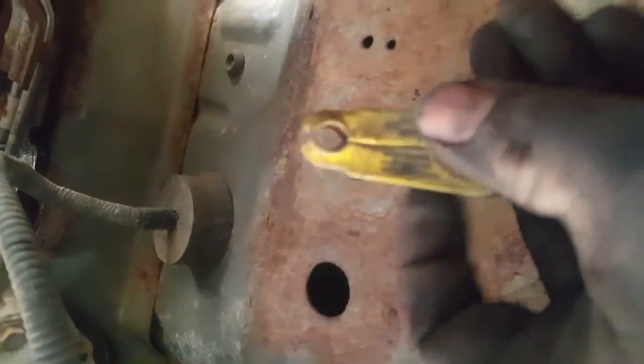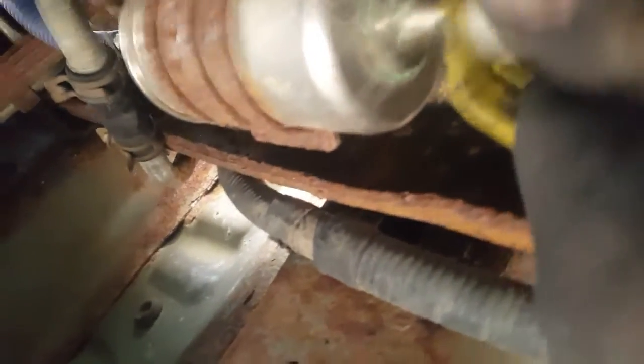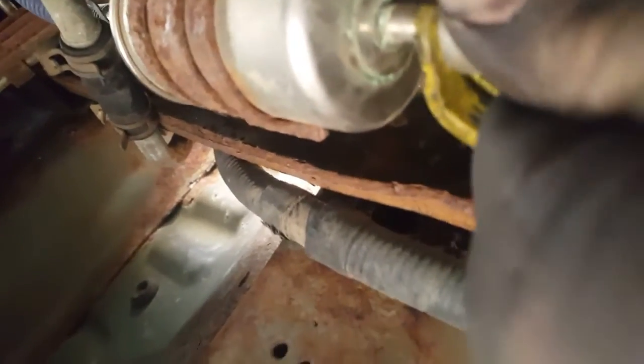Okay, this is the tool that I use. I got it in a Blue Point set many years ago. I love the thing. So you just push it over it, as you can see. Then you're gonna push these in, and then this line, just push this off to the side a little bit, make sure it's in. Push the line in. Sometimes they do get stuck.